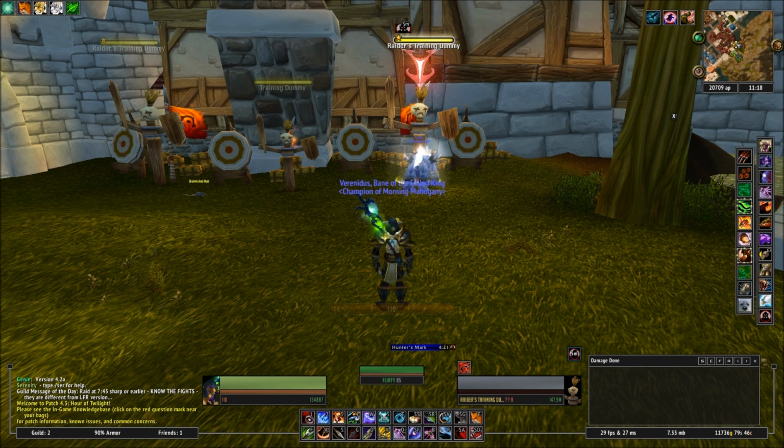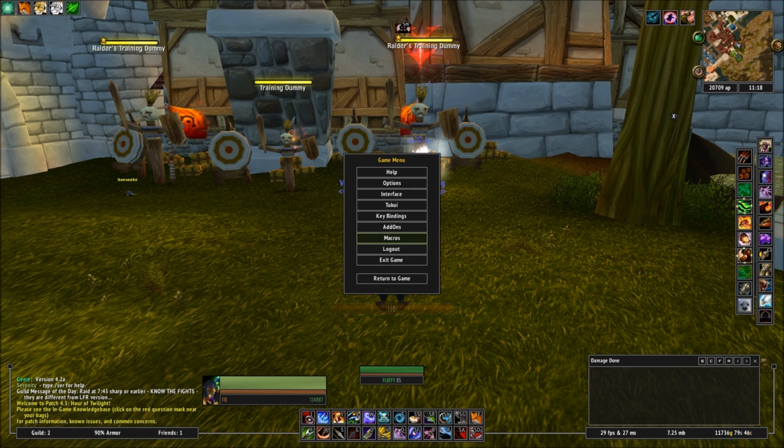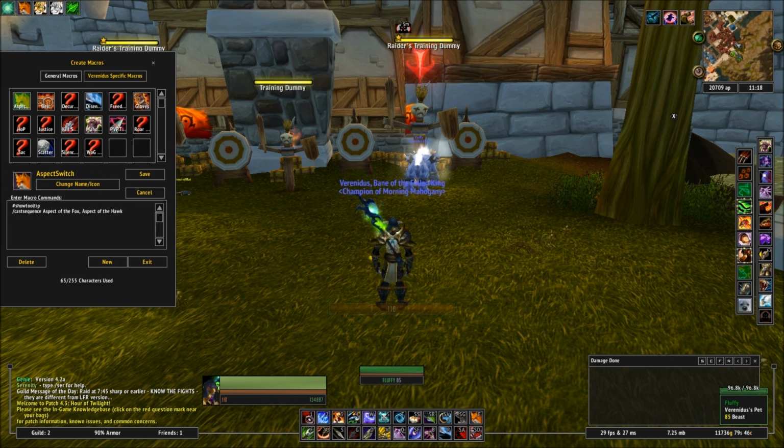You're going to want to start out with Rapid Fire, not Bestial Wrath. Just go hit that Rapid Fire. I'll go ahead and show you my macro too real quick of how I separate my two different cooldown sets, because you don't want to stack them.